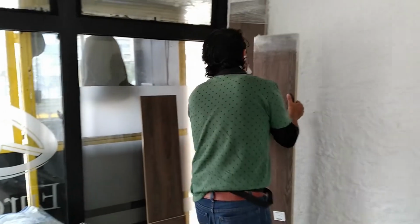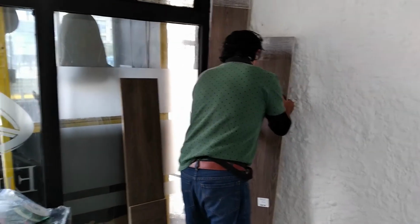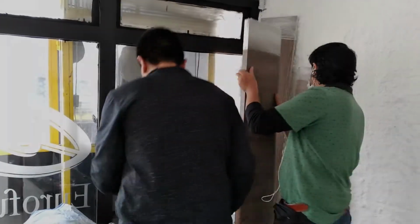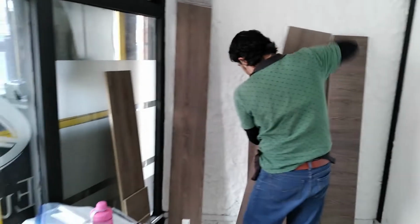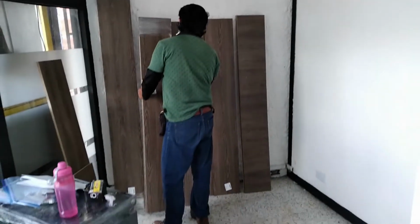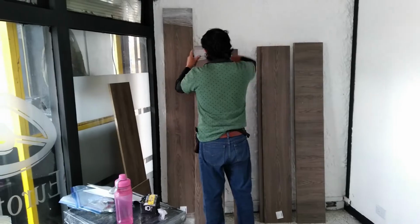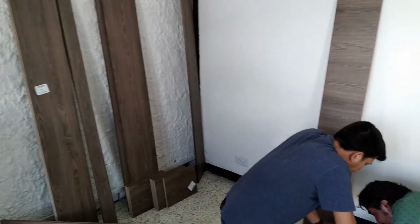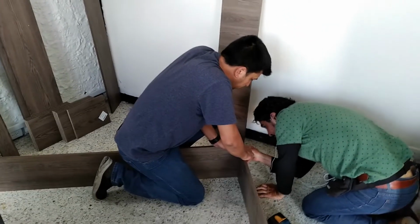The bookshelf is here. In pieces. What starts as a puzzle will soon be a bookcase.